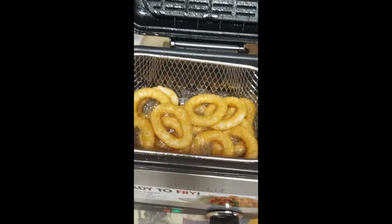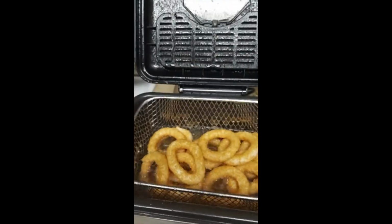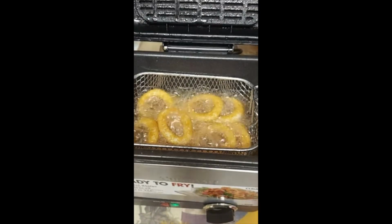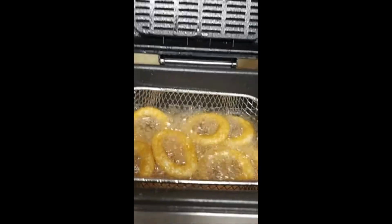All right, so here's my onion rings. They're just about done. I'm gonna let them cook for just a few more seconds, then I'm gonna take them out.